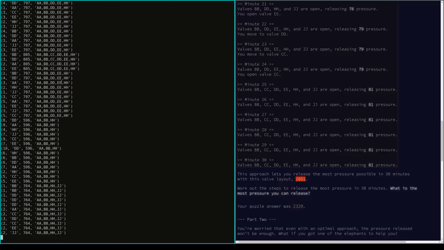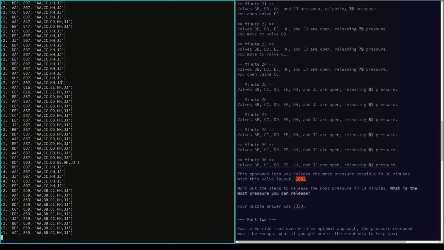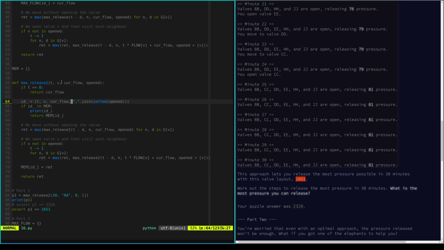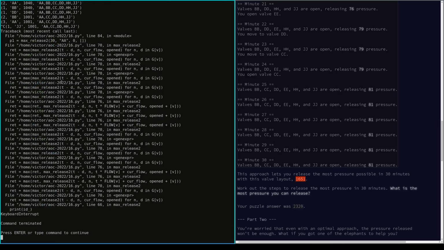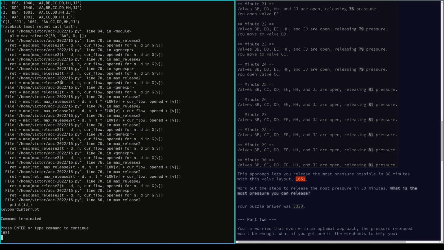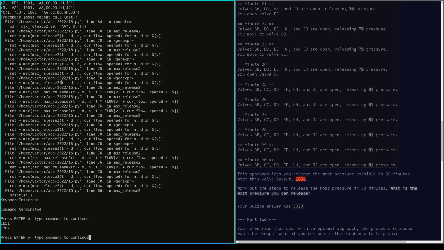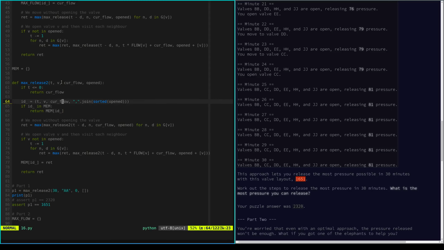That's different. Of course, it is too slow because it's not that we have opened all of this, but also when we opened them. So when we opened them is important. Now we got the solution. And now we got the solution. So I think this is right. I think this is the correct solution.